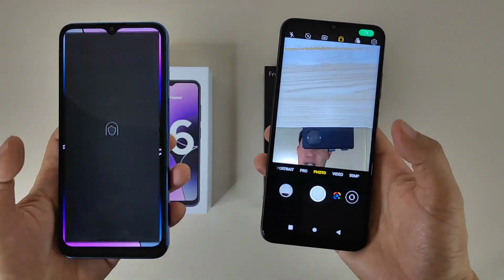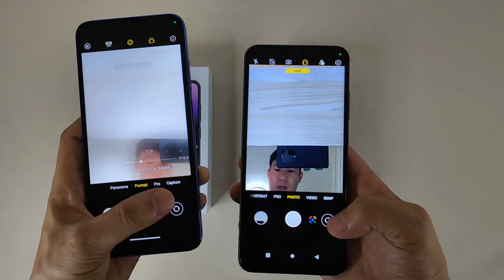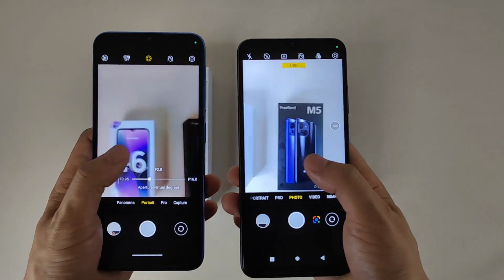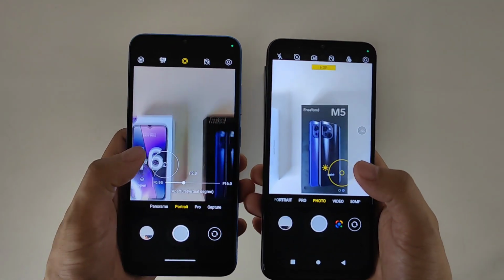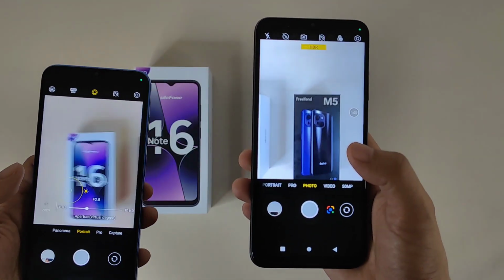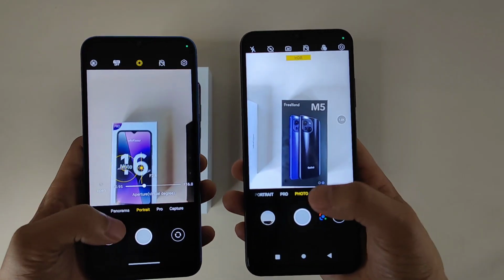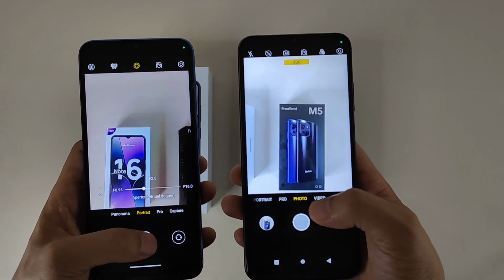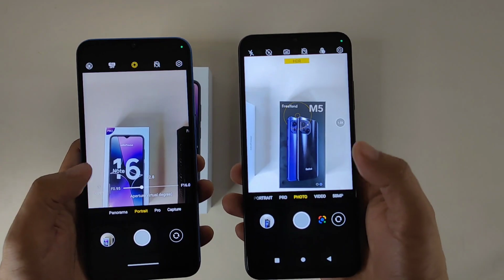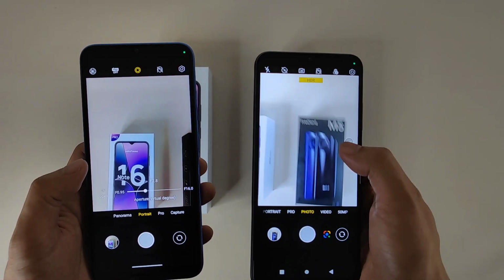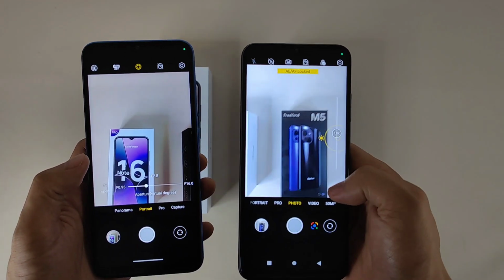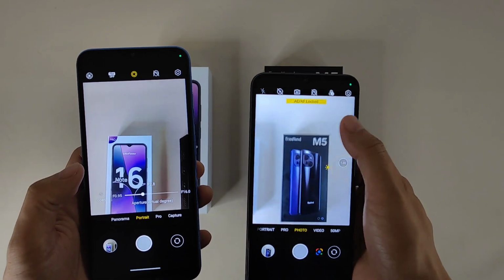And then next, the rear camera. Okay, also the rear camera. 4x zoom is supported.